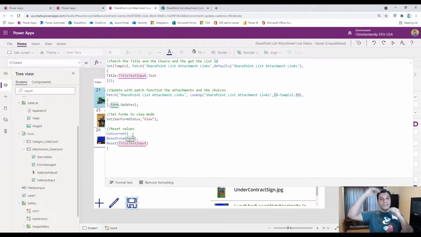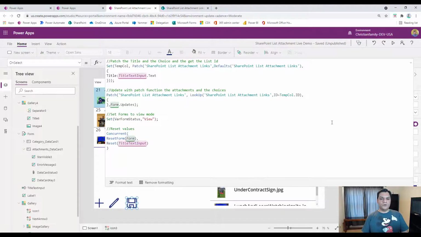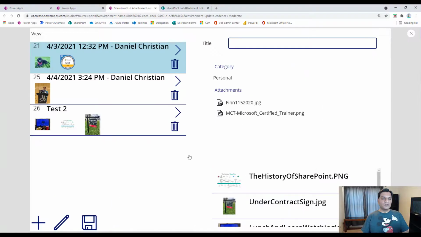So it'll kind of look like an if function, and the first step of the if is all of this, and then the second step is a very simple step, because I need to differentiate which one is a new entry versus which one is an edit. And you know what, before I do that, let me show you why this is important.